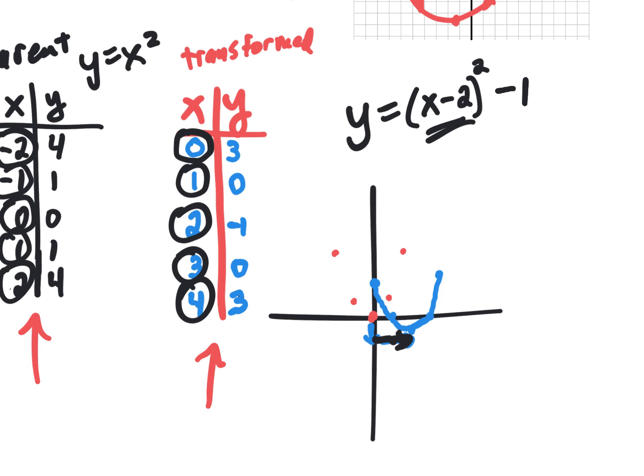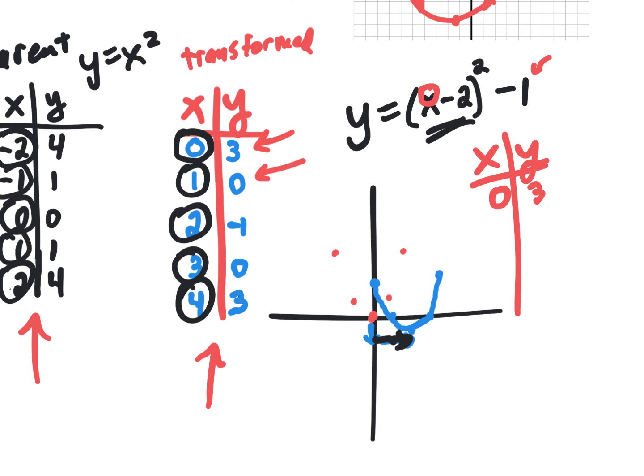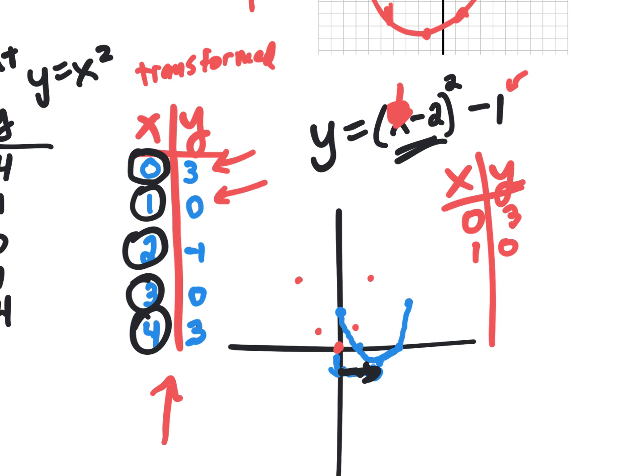Now, if you're struggling with whether I got the right equation, remember what I did last time? I checked it. I actually tried some points, and if I put in 0, I'm supposed to get 3. Do I really get 3 if I put in 0? Put in a 0, I get negative 2 squared, which is 4. 4 minus the 1 makes 3. It's working. And if I put in 1, I would really get 0. I'll double check. I put in a 1 here. 1 minus 2 is negative 1 squared is 1, minus 1 is 0. It's working. Okay, so I know that was the right equation right there.